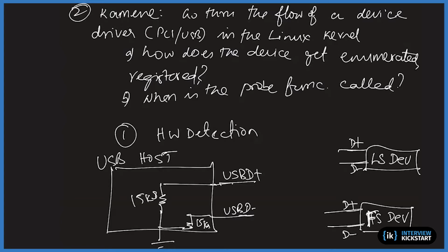In the device, usually it will be tied to the VCC. So the difference is how you tie them. In the low speed device, it is tied to the D minus, and in the high speed, it is tied to the D plus. So with this simple hardware mechanism, once you plug in, the weak pull down is overruled by the VCC. So there will be a current on the D plus or D minus line, and therefore the host hardware can detect that the device has been plugged in and what kind of speed device it is. It's a very simple hardware trick. So this is all there is to hardware detection.